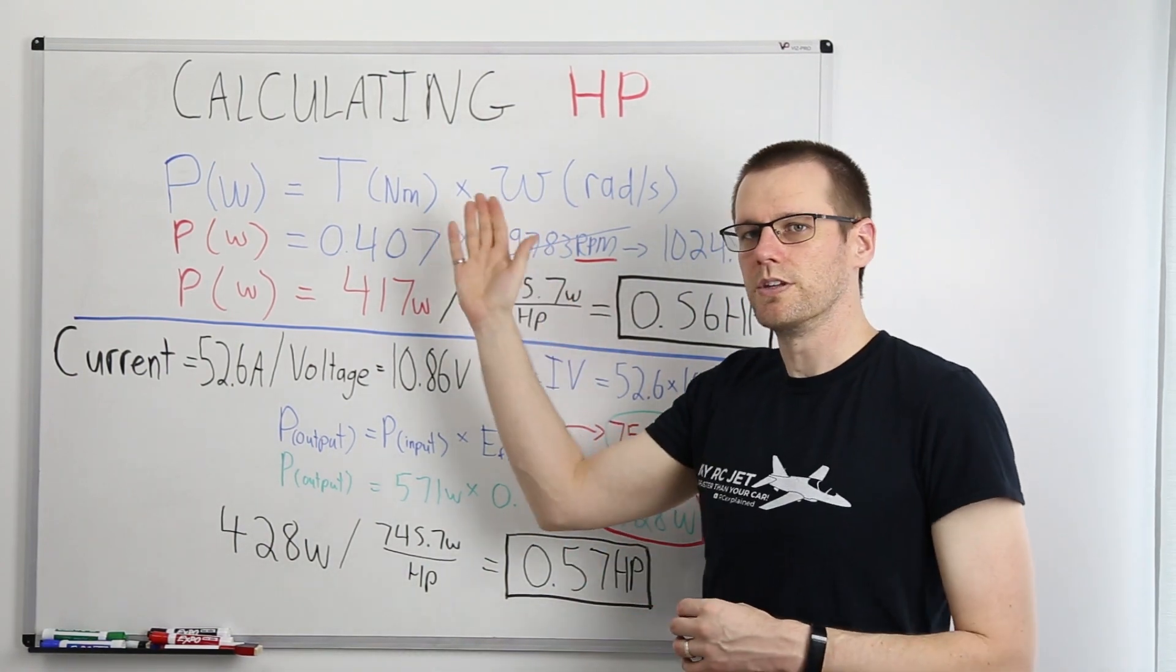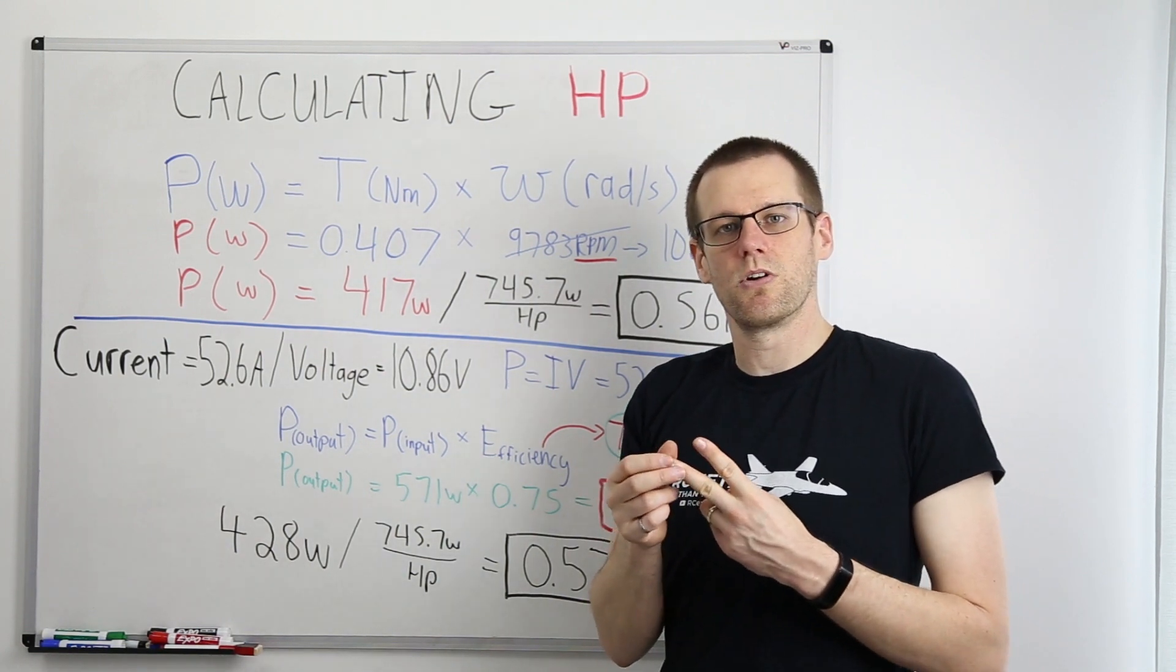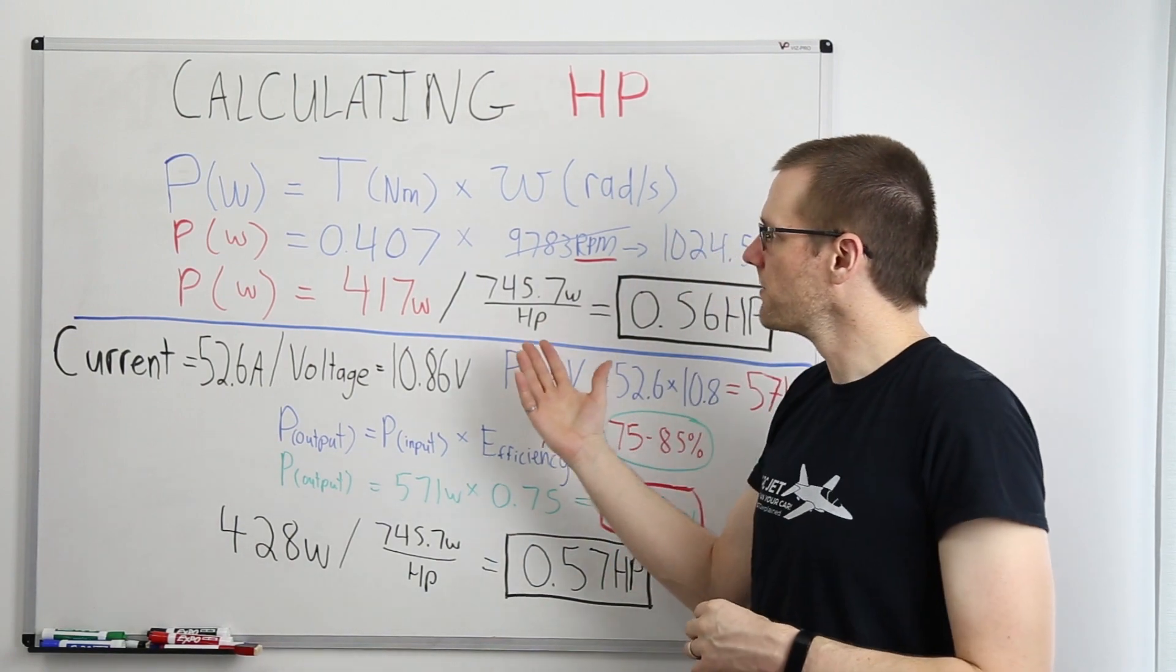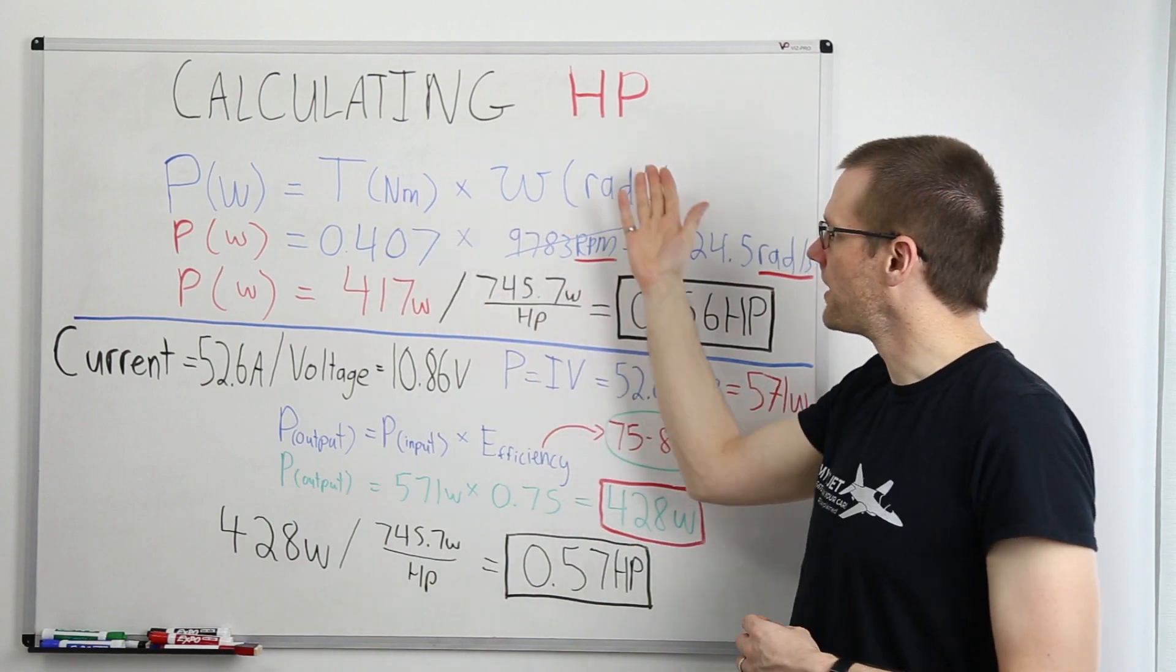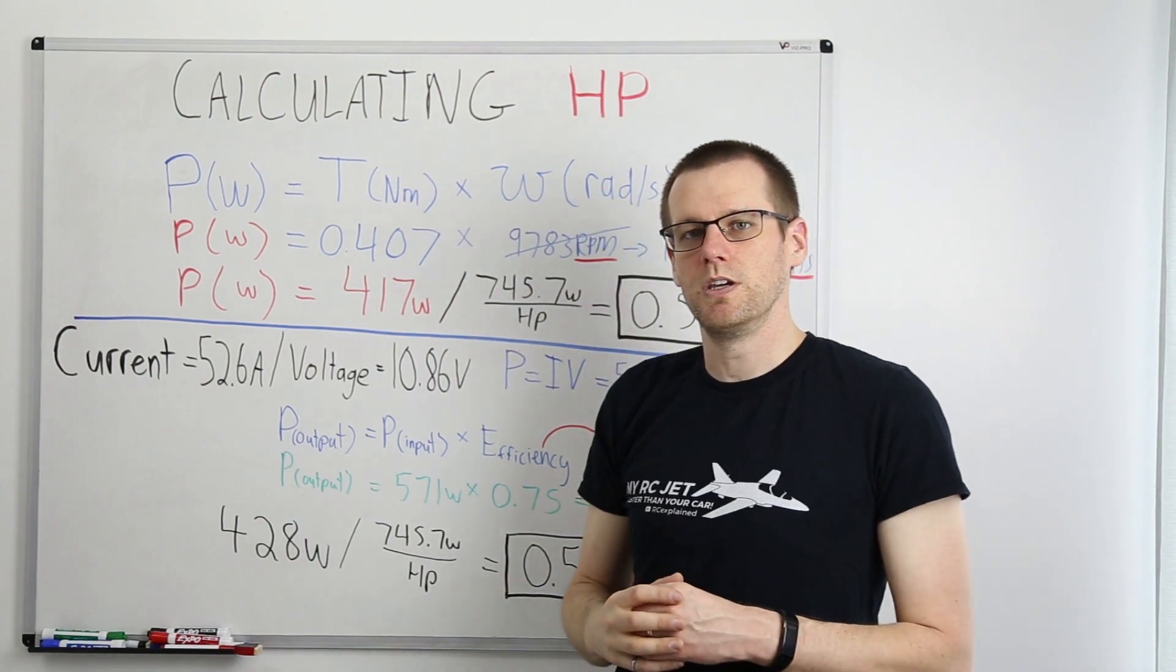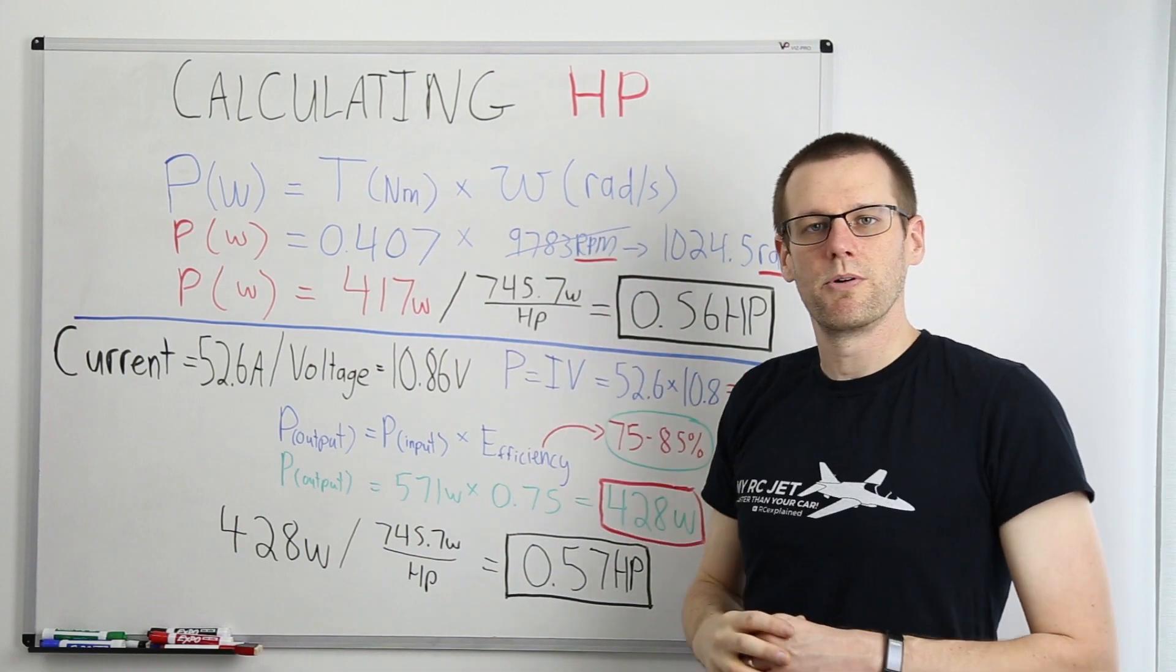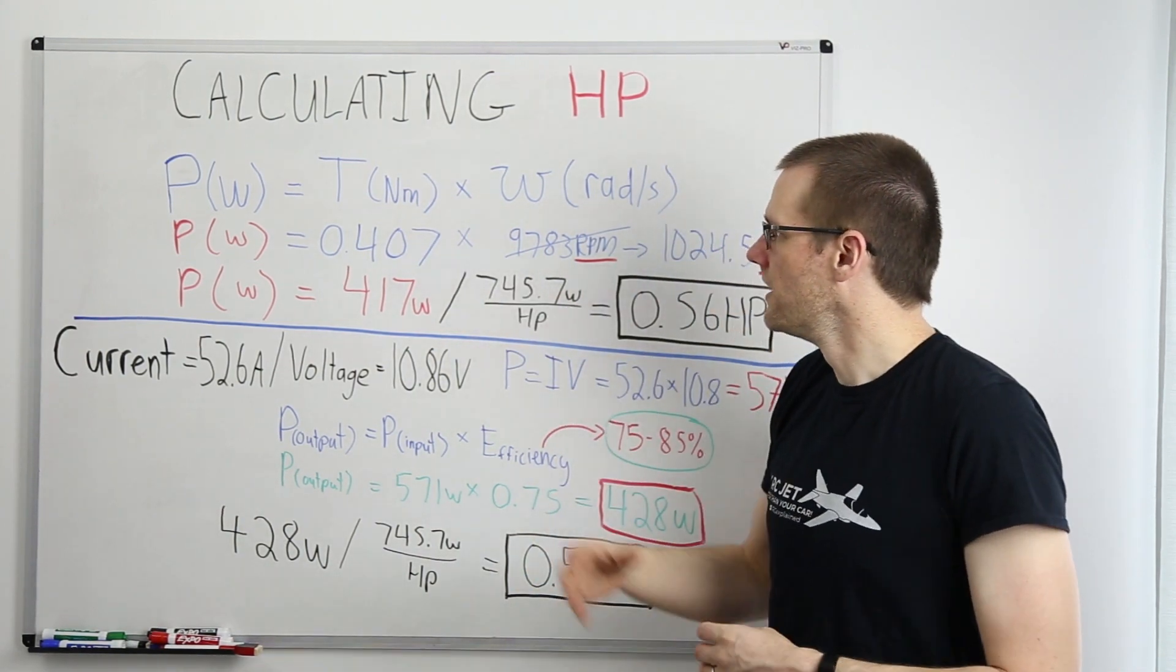The two values you will need is going to be the torque output measured as well as the actual RPM, both at the same instant of time. Our formula to compute power in Watts is going to be the torque multiplied by the rotational speed of our motor. In this case, you take Newton meters, you multiply it by radians per second, and you do get the unit of Watts as your output.